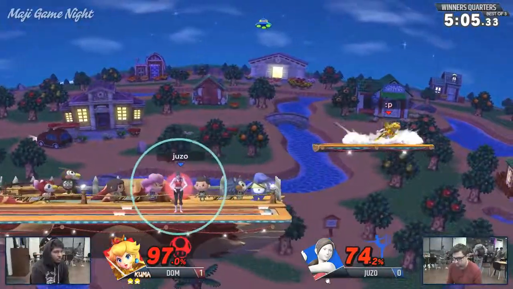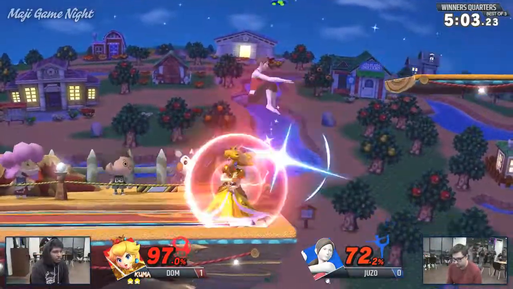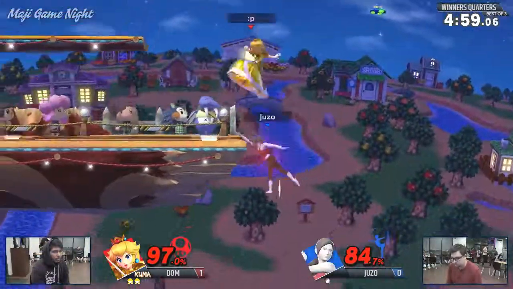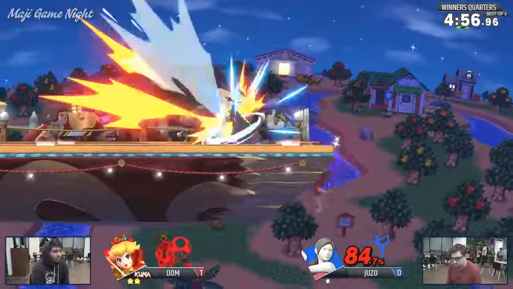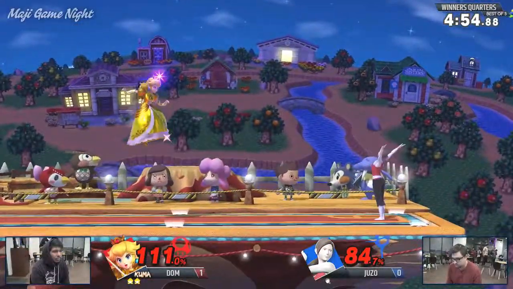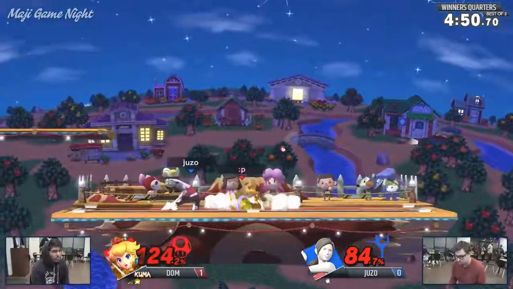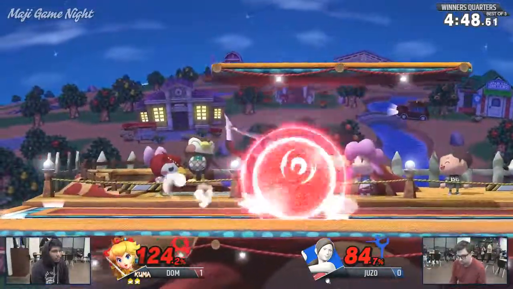And it looks like Juzo, he's not trying to. Oh, okay. So I mean, he had the idea. It's just like Juzo went past him before the Toad came out. But now we got a good use of the soccer ball to keep himself from being ledge trapped. Now we got. Oh, I thought it was going to go the exact same way as the first time.